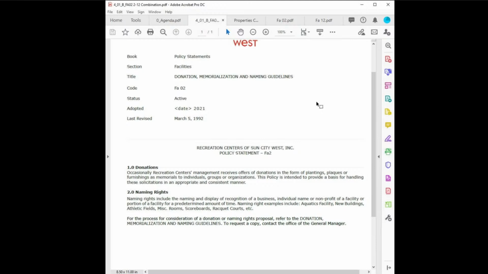And since our board docs does not have a specific area for guidelines or processes, we're going to keep this document with the general manager, and somebody can request a copy from that office. Any discussion?